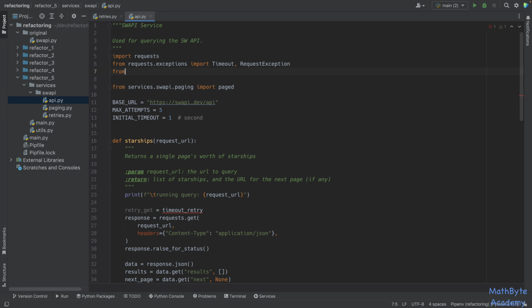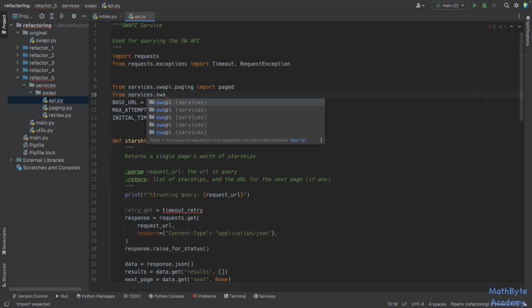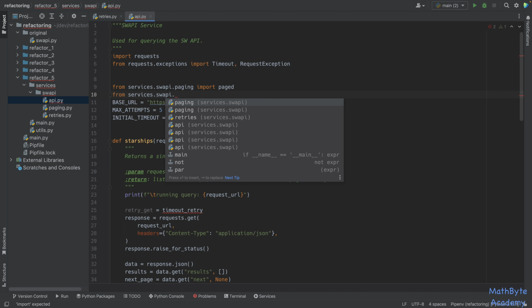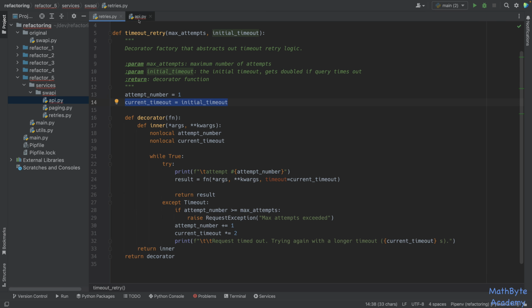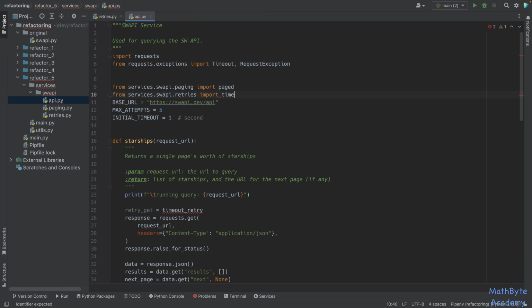So from, and let's do it here, paging retries. So from services.swappy.retries, we're going to import, what was it called? It was called timeout retry. That's the decorator factory.